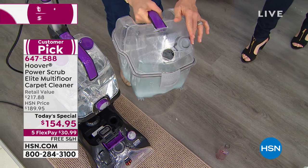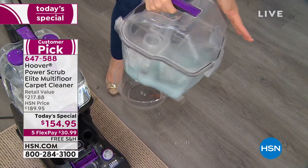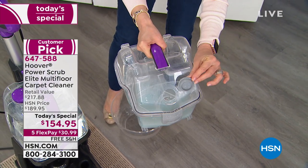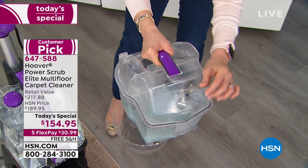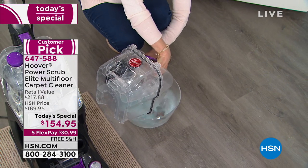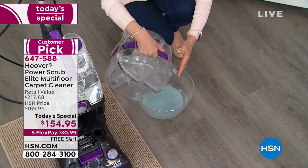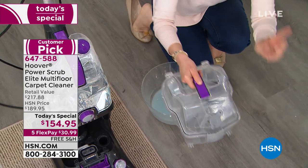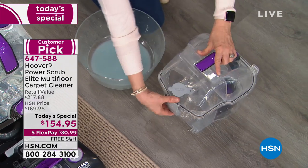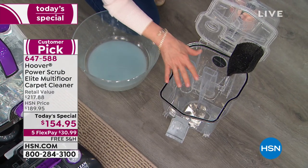We all have floors. The other thing — it's not drippy, it's not messy. This tank is 25% larger, so it means fewer trips to the sink. To empty it out, there's a plug here, it's all clear so you see your dirt in there, and you just take it over to the sink and empty it out. And I love this: the biggest complaint people have about carpet washers is that over time they start to smell if you can't clean them. Well, Hoover designed it so you can take the tank all the way off and get it clean.